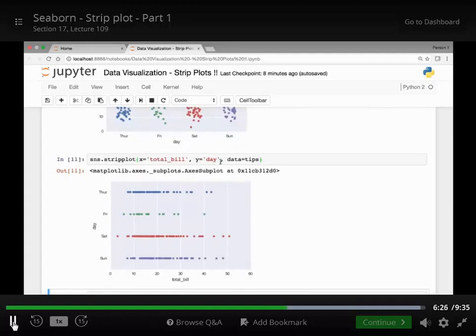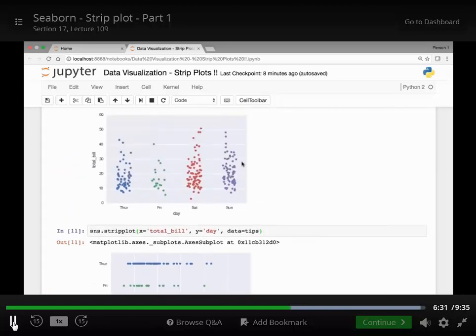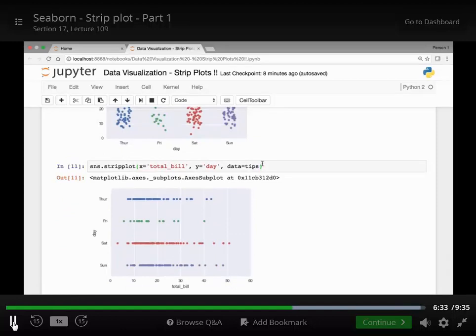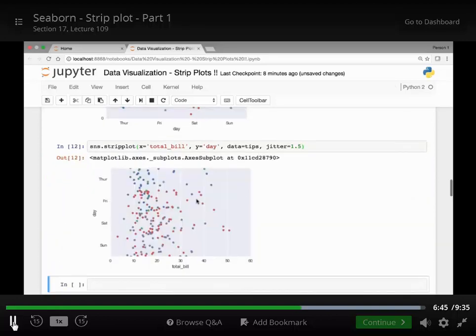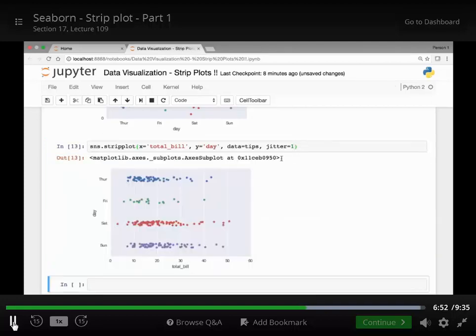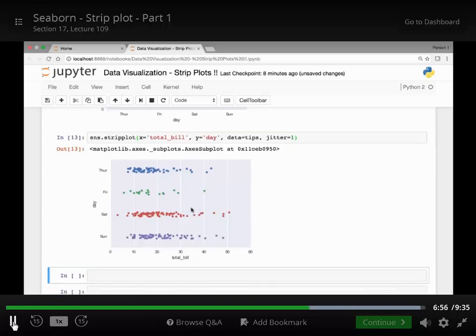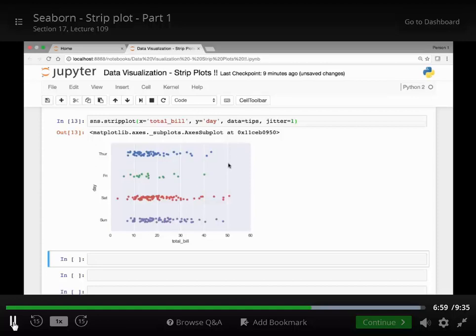And we can pass all the other attributes for our horizontal strip plots. For instance, we can pass the jitter attribute and set it to true, or pass different values for our jitter. For instance, we can say 1.5. Run it. It looks like that. So pass a value that will make more sense for the distribution of our strip plot. So this looks much better.